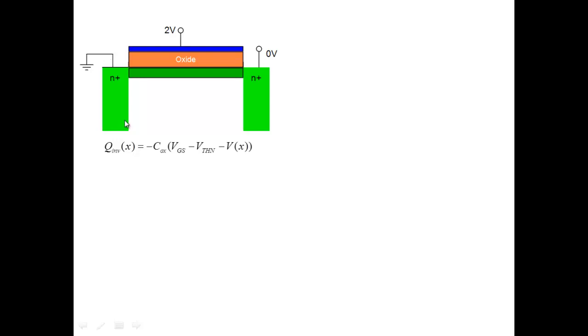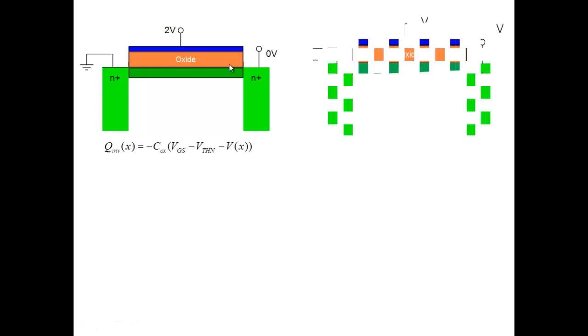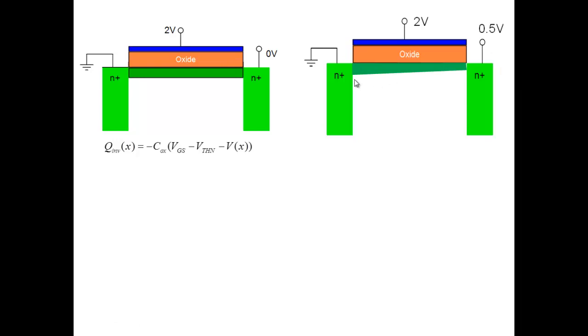I'm not showing the full MOSFET here now because the inversion layer, as I've been saying, is of the order of a nanometer in thickness. So it's a very, very thin inversion layer, while these N plus regions are much, much thicker, maybe 100 or 200 nanometers depending on the technology. So for 0.5 volt, I'm schematically representing it like this. We just said there is more inversion charge here and less inversion charge here, and the diagram shows the inversion charge decreasing.